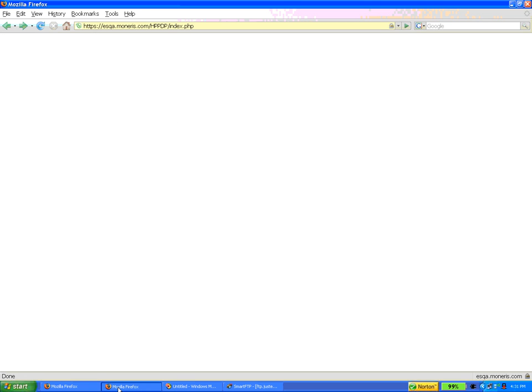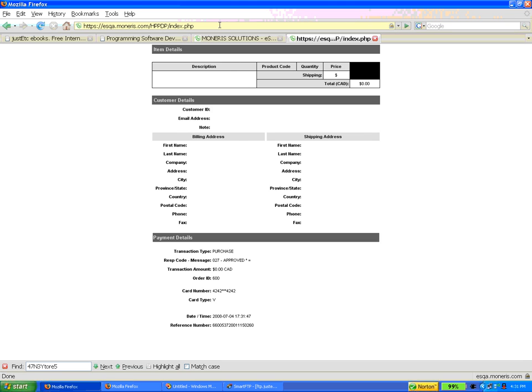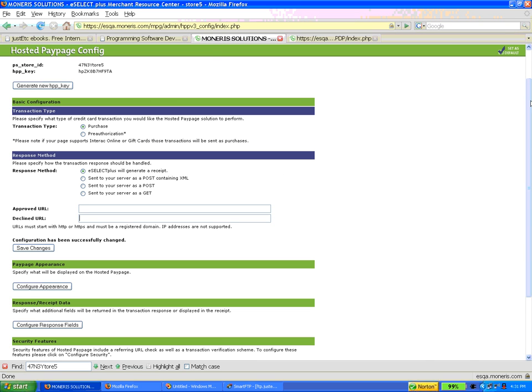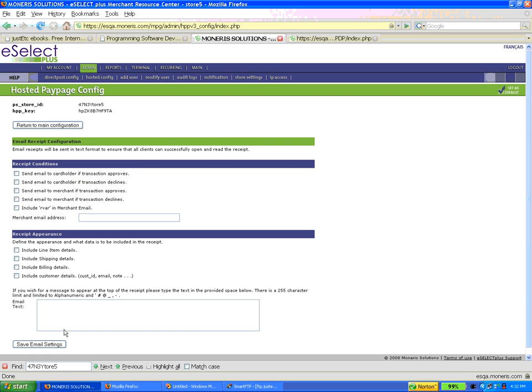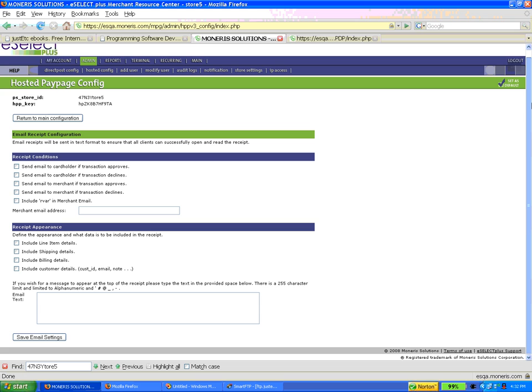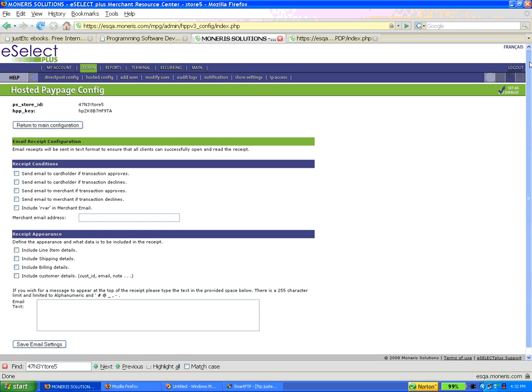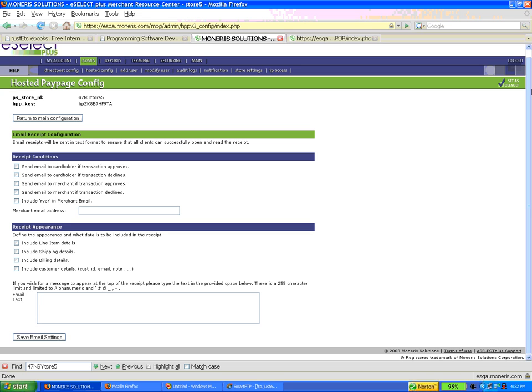I think it also depends on the configuration here. Then configure email receipt. Oh, sorry, it's about the email receipt.